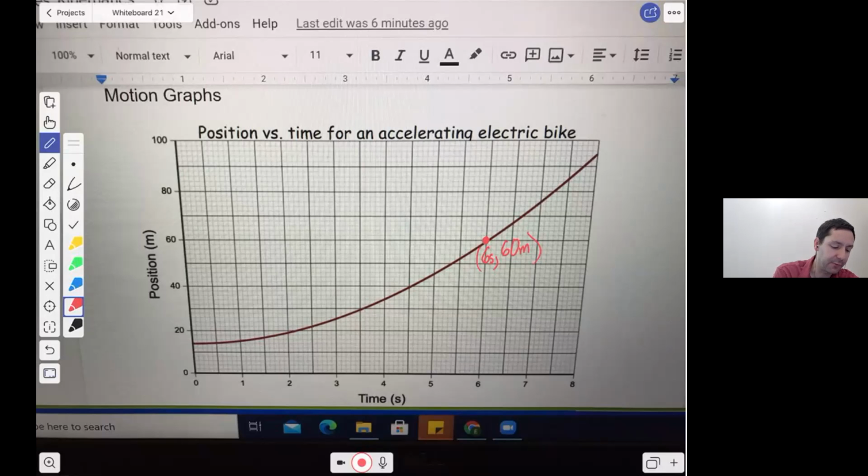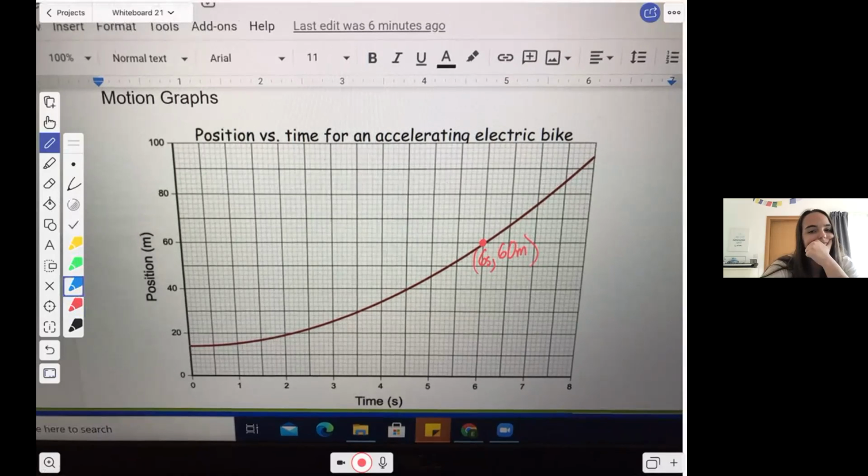Let's look at a different point to help clarify what I'm asking here. Let's take this point right here. Right now time is 0 and the distance is about 14. So distance divided by time is 14 divided by 0. Oh, I'm going to infinite speed right now. Does that work? Doesn't quite work that way, does it?